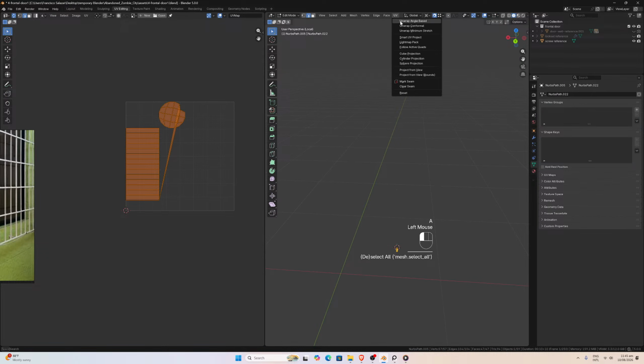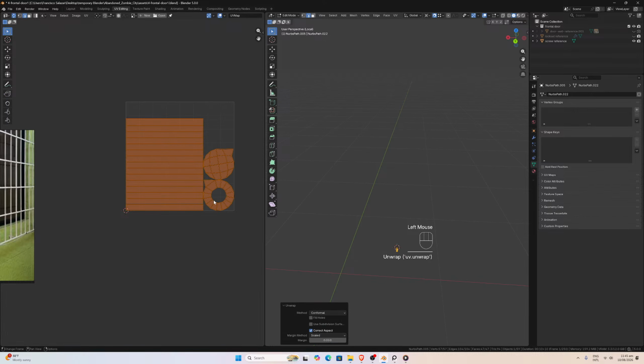We're going to select everything and conformal. Remember, conformal is for more solid pieces, more sharp edges pieces, mechanics, things like that. If you want more organic, it is better angle based, but you can do whatever you want. I am just sharing with you some advice to have a better result, of course.